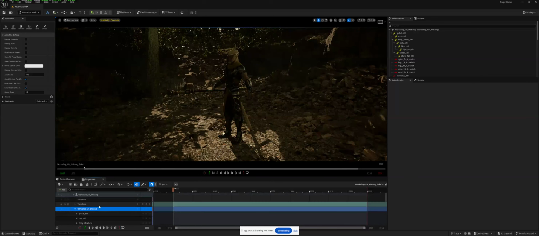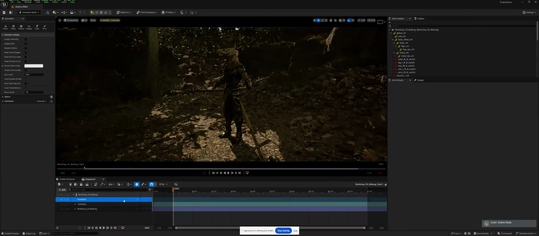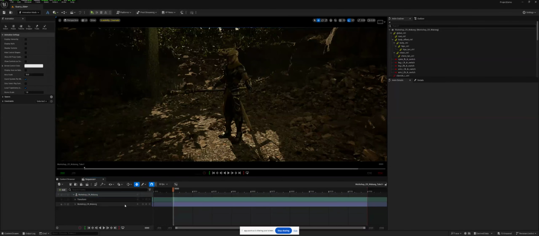So all the control rig will be here. If you are using the one with control rig, you have to delete this one. Just delete this one. Delete the animation. Unless you want to add layers, then you can keep the animation section here. But otherwise, just delete it.